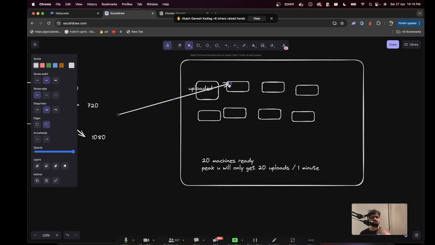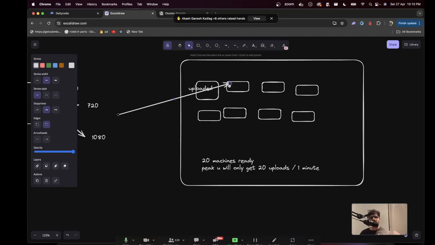What is the problem in this? Number one, you're maintaining a warm pool. You have 20 machines always running, which might remain idle. So you're paying for 20 machines always. Not a problem at scale. If you have 1,000 users, then it's fine. You pay for 20 extra machines when you're creating 1,000 machines every month. So the cost isn't anything compared to that. If throughout the month you're starting 2,000 machines, it doesn't matter if you have 20 in a warm pool for a long time. It's fine. But that's the first problem.